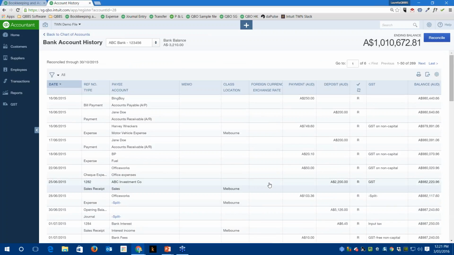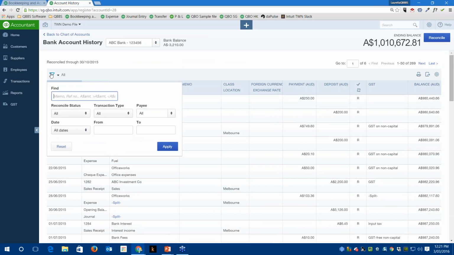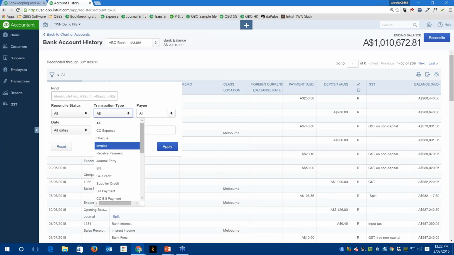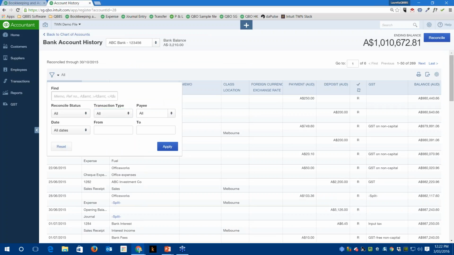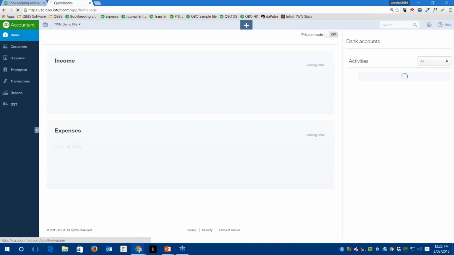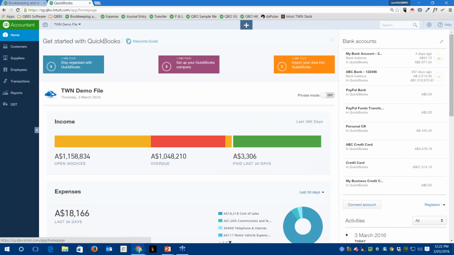The other thing I want to show you in the registers area is the filter button. If you click on the filter button, this gives you an advanced search. That's also new, so take the time and have a look at your advanced search area if you're looking for something that's been reconciled, unreconciled, no status, cleared, or if you're looking for a check. The advanced search directly from here has made it much easier if we're in the bank register and looking for a particular transaction. Okay, so let's go home. So that was the bank registers update.